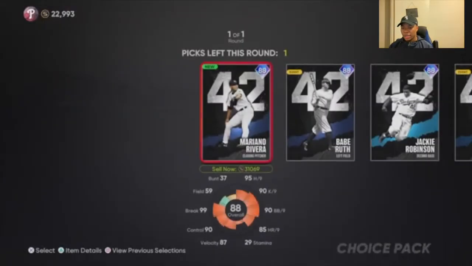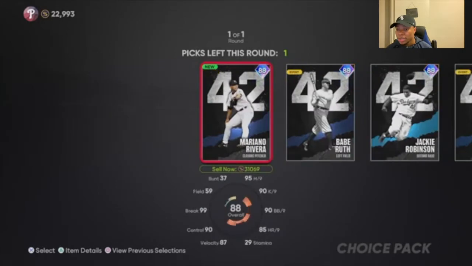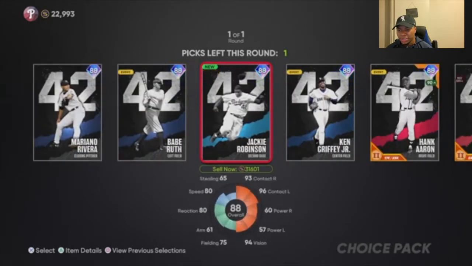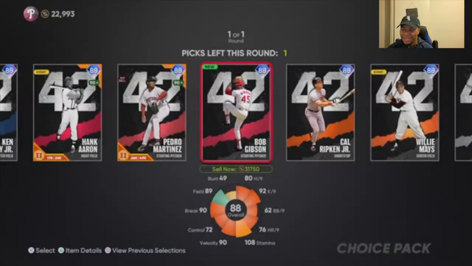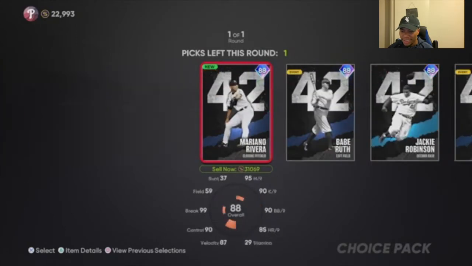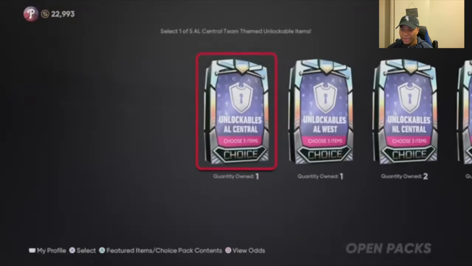42 player. Honestly, this will be my opinion: if you got this free one, I would get Mariano Rivera just so you don't have to worry about pitchers. This Bob Gibson would be pretty nice, and I'll definitely want to try him out, but there's no one else I really want. Honestly, I could sell these. But I'm just going to take Mariano Rivera. Have me an elite closer. That's going to be dope for us.